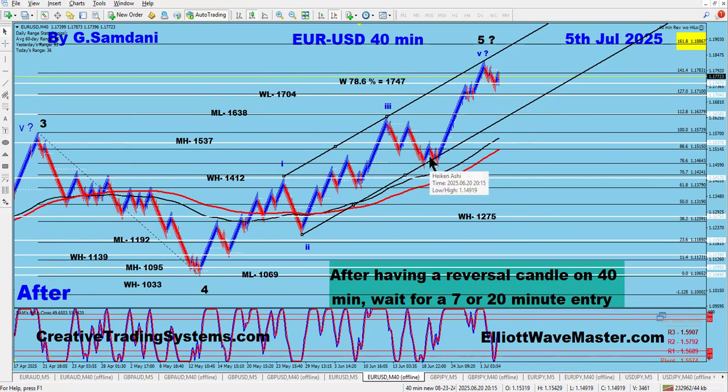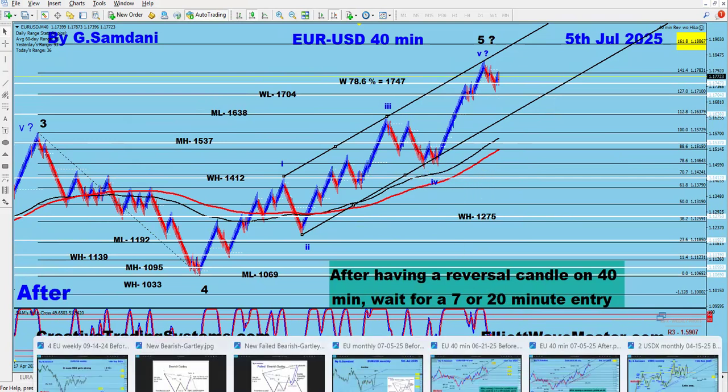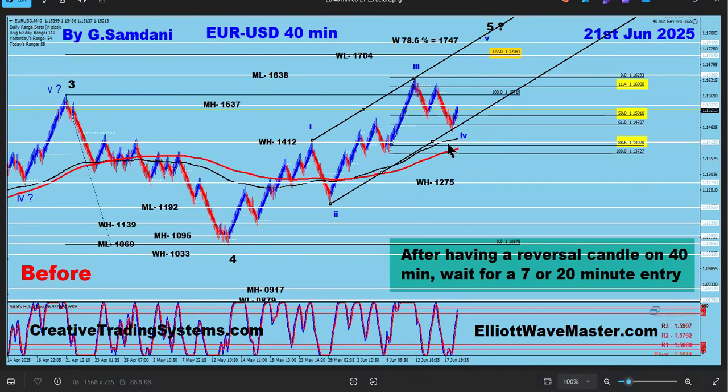See, I made the chart that if it is going to be bouncing from here, right? So I said that if I'm going to have a reverse second on a 40, then I'll take the entry from 7. So what happened is that it started to go up, and if it is going to go up, then I will get my 7-minute entry, long entry, right? But sometimes it starts to go up, but then again drops. Then I wouldn't see a 7-minute entry, right?